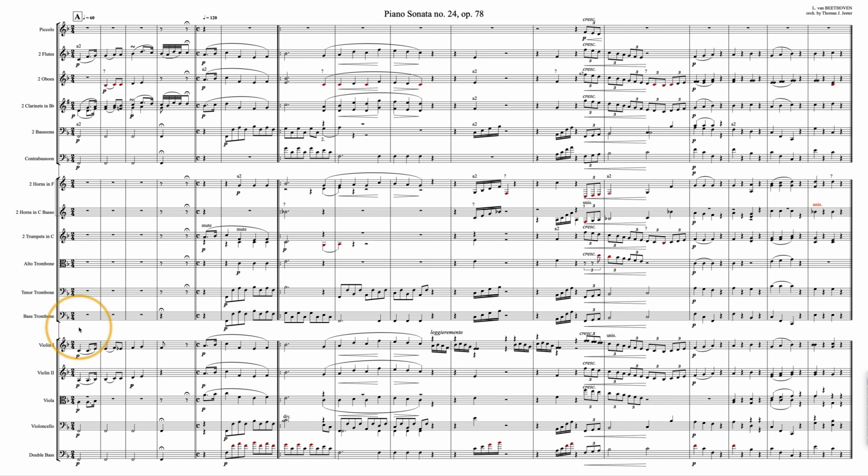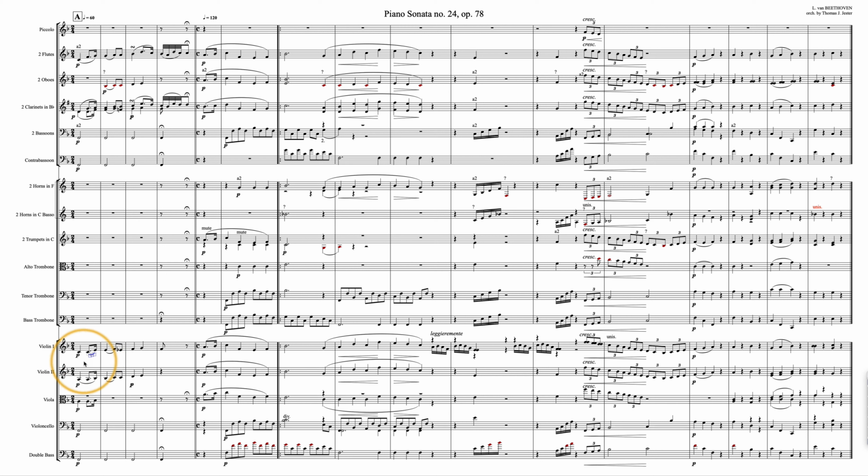And the same thing here. Why do we have a slur? The player has to bow all of this under one single bow. So shouldn't this be something like this, right? Where they're going down, up, down, up, down, up, down, right? That makes sense. But just putting both of these under the same bow, right?